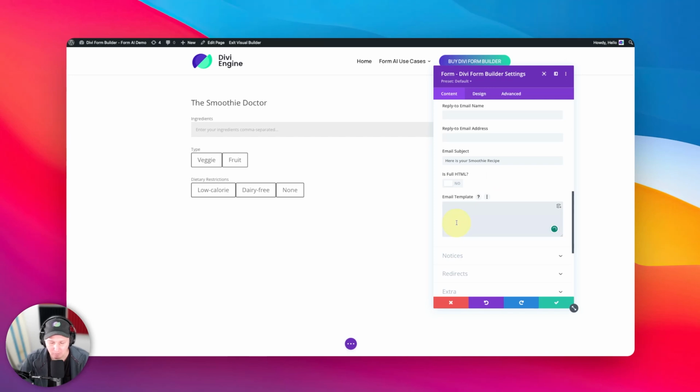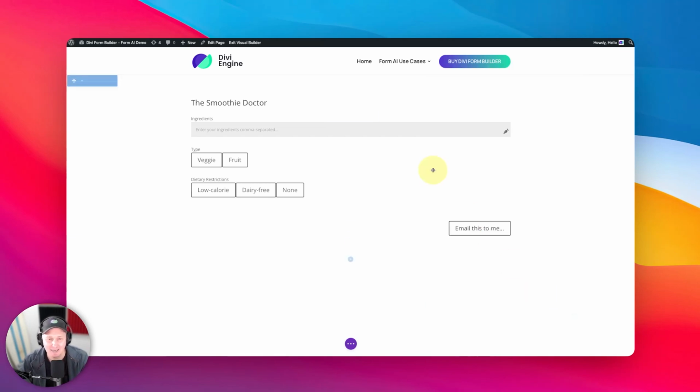The main thing that you want to remember, and remember when we talked about using the prompt and then adding the fields that the user has completed and they're wrapped in that %%. And we talked about, if you worked with the email templates before, you'd already know this, but here we do it again. %%f_recipe, right? If we recall, that is what we named that field, the AI field. So you put the AI field in here. So it'll capture all the AI field response and throw it into this email. And that's really all you're going to need to do to get that to work.